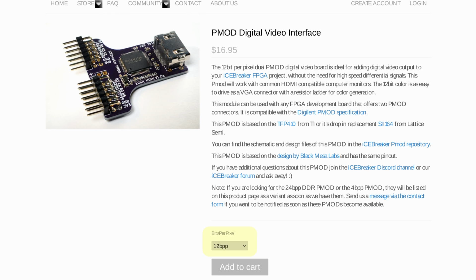It allows outputting 12 bits per pixel of color information. There is a 24-bit version of that PMOD, basically using a 12-bit DDR bus, but for one, I haven't worked with it, and second, it's not generally available yet, so I went with what people were most likely to have.